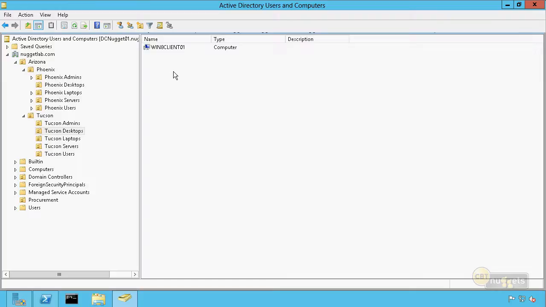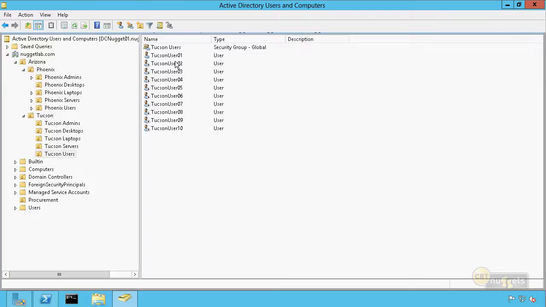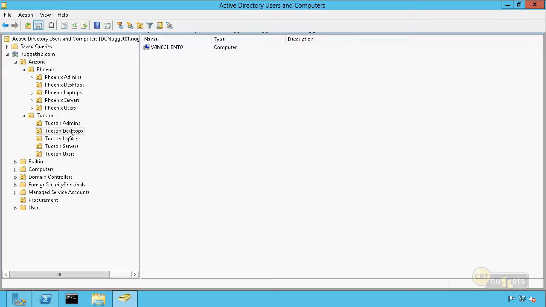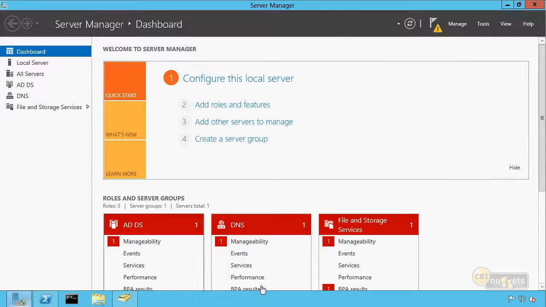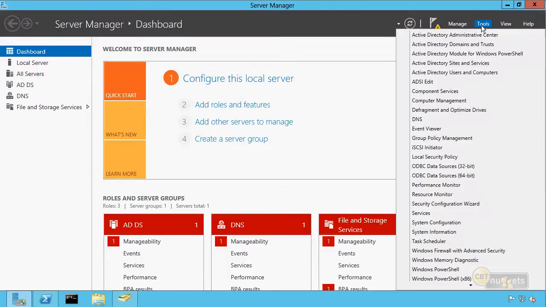But I just want them, they're kind of a smart user in the Tucson users OU, and they're probably more tech savvy than any of the rest of them. So if we need some help troubleshooting somebody's computer down there, I want them to be a member of the local administrators security group on these couple dozen computers that might appear here. So, how do we force that to happen? Well, we can use something called group policy to make that happen. Let me show you how it works.